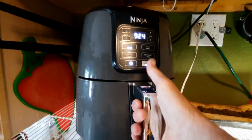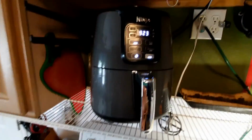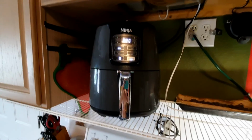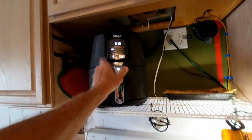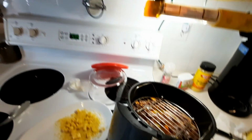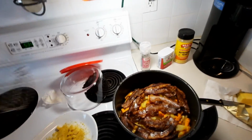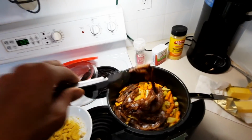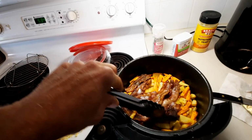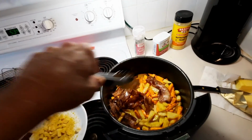About 10 minutes into it, let's check the bacon here. Getting close. And then when the bacon's done, we'll pull it out and we'll shake up the fries and finish it off. Now let's see what we got. That's better. We want all that to sizzle. I like it a little bit crispier, but it will continue to cook and it will be a lot crisper. That one's still a little shy yet. We're going to leave that one behind.